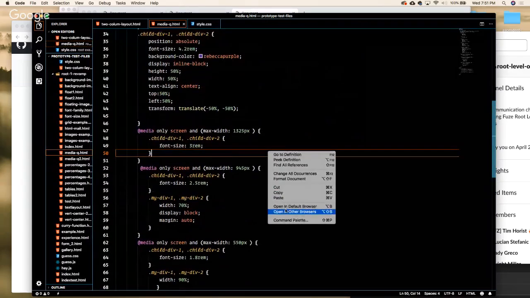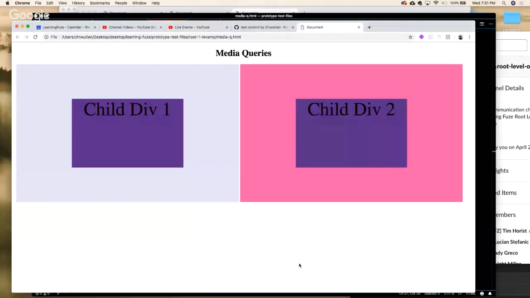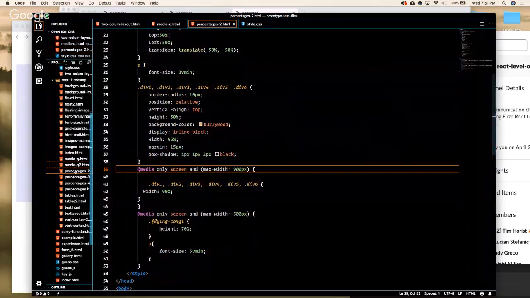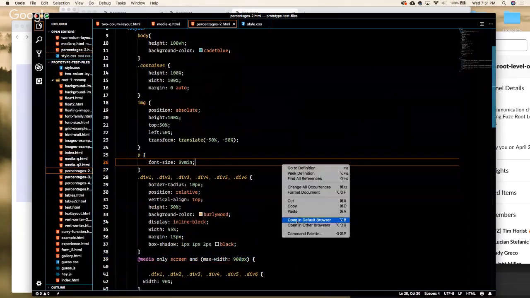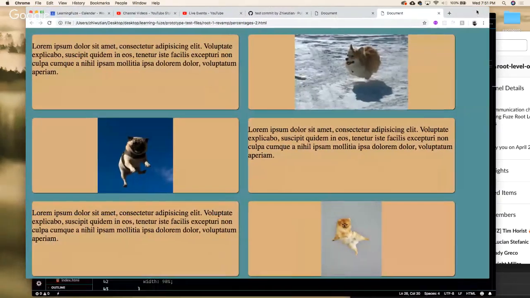That's the one I want. Oh, that's media queries. That's not what we want. We're looking for the one with the perritos. There we go. I like flying puppers.